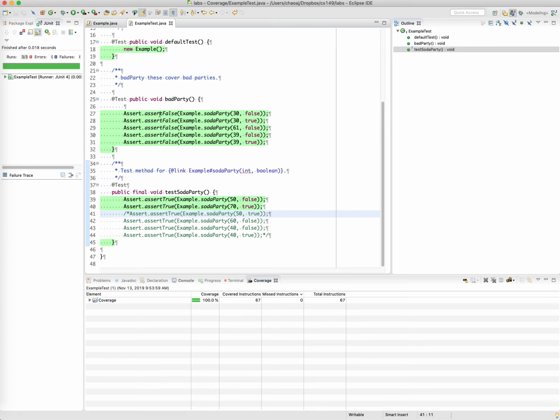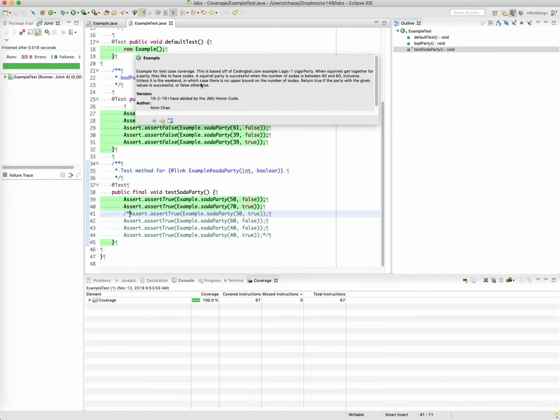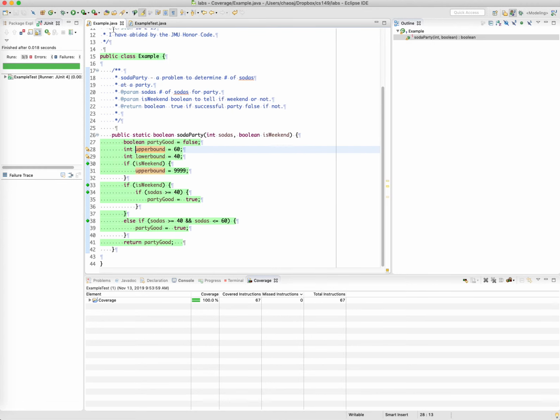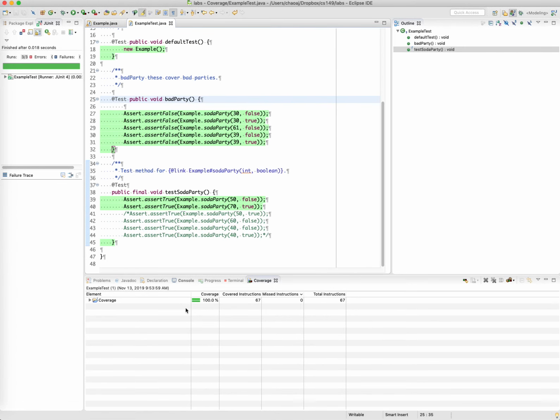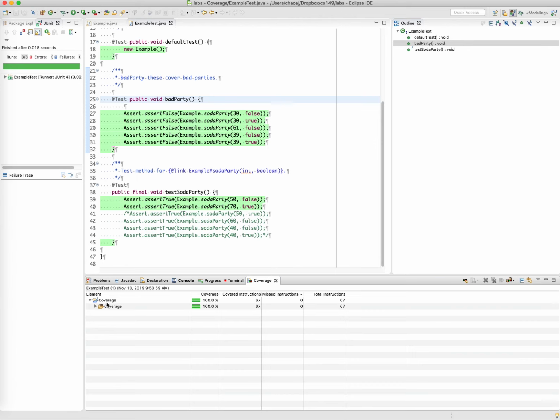So you can see it only took 1, 2, 3, 4, 5, 6, 7, and then this 8th default test, so that we got 100% coverage in JUnit and Eclipse.